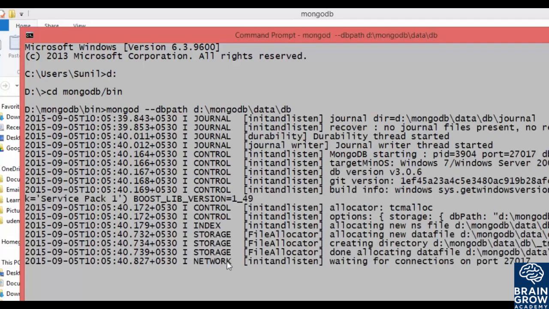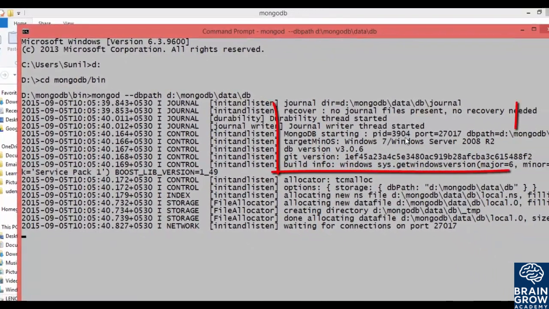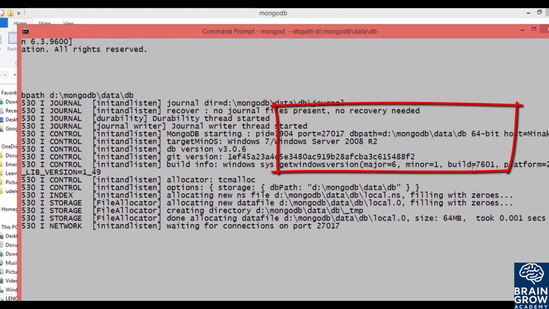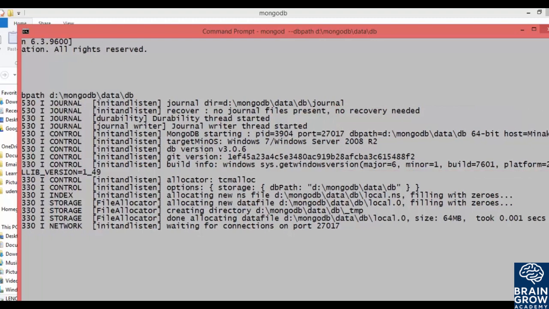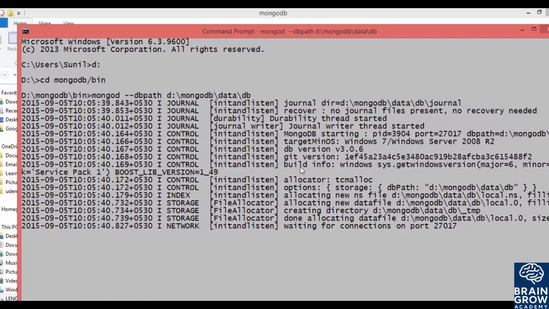So now the MongoDB server will be started. See here, it is saying MongoDB starting, and the port number is this, and the process ID is this, and it is showing the DB path, 64-bit, and you will see the host name, your machine name, and here it is showing the DB version 3.0.6 and Windows, and it is showing the storage.